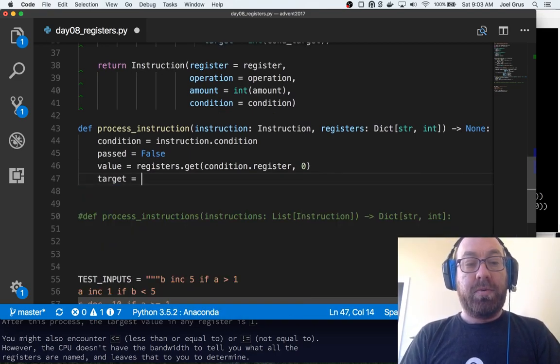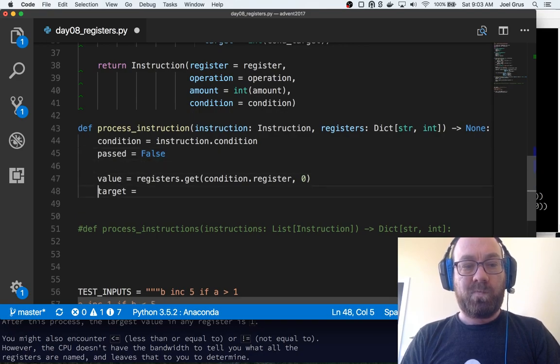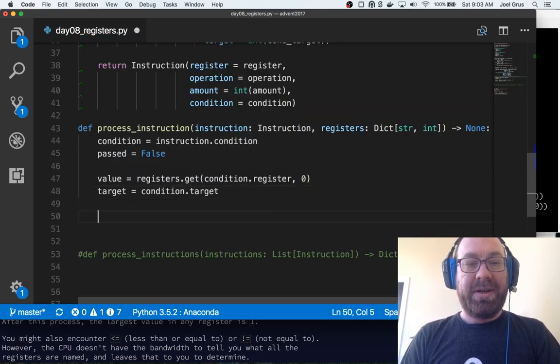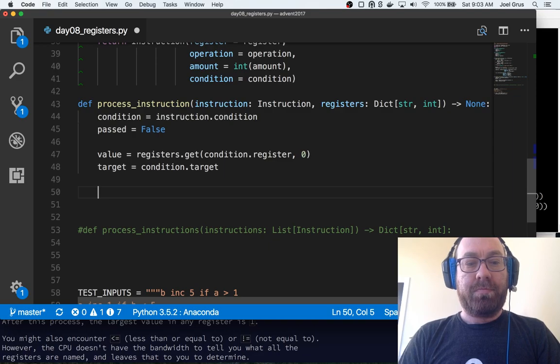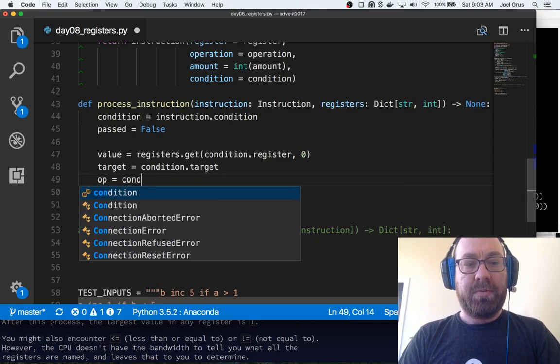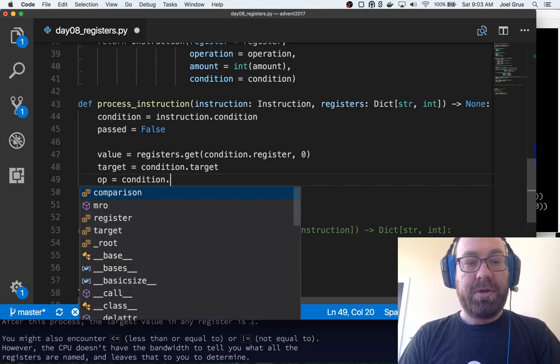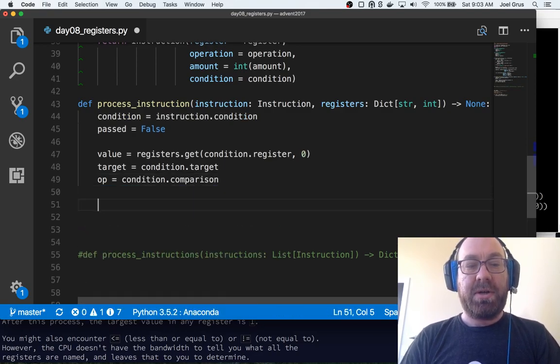Target equals, what is the target? The target is just condition.target, and now I'm just going to say op equals condition.comparison. I'm going to call it op because I'm going to type it out.